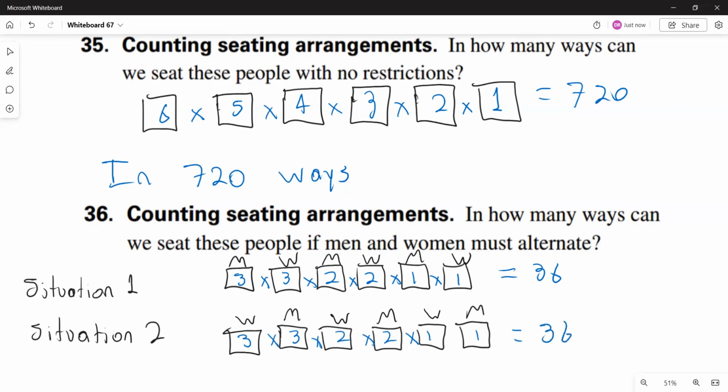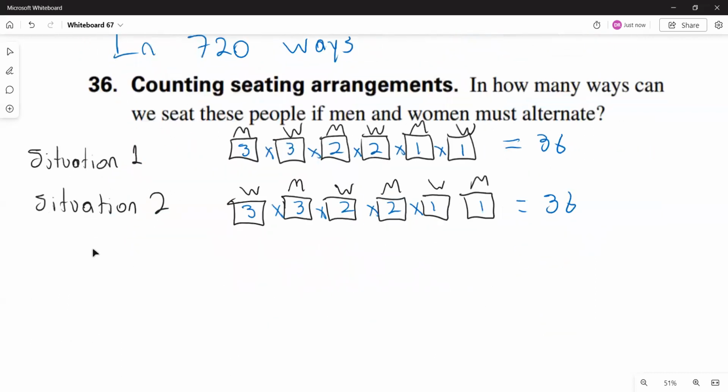So that is also 36. We need to add the 2 possibilities. So we can sit them in 36 ways. Not 36, 36 times 2. So we can sit them in 72 ways.